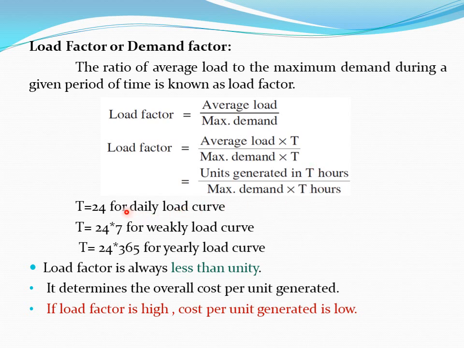It represents the number of hours. So for a daily load curve, it is 24. If the question gives you the weekly load curve, then it is 24 hours into 7 days. For a yearly load curve, it is 24 hours into 365 days. So all the definitions will be interlinked. If you know the maximum demand and how to find your average load, then only will you be able to implement the next formula.